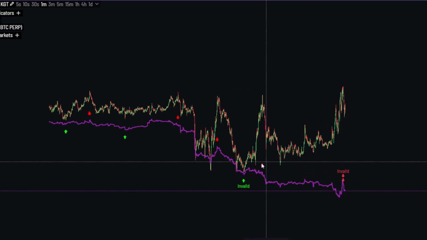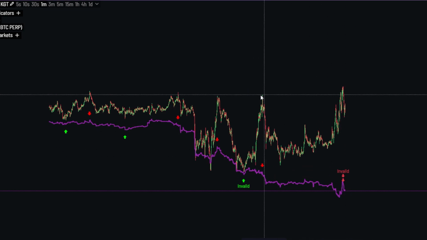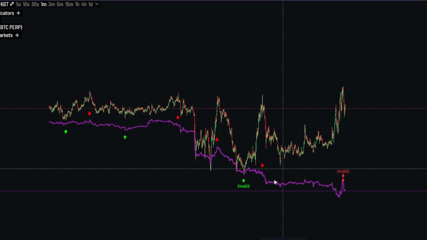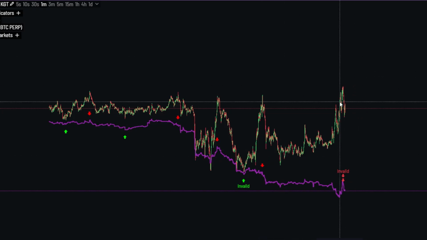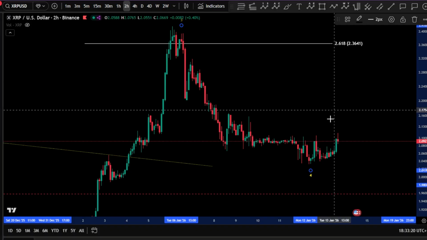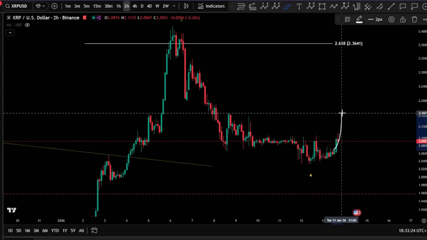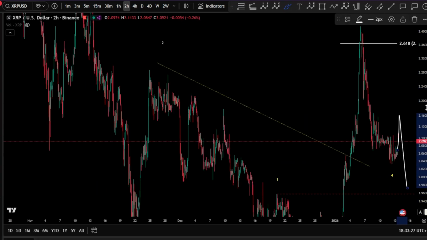Now we got invalidation for bearish, meaning the price took the high here, but nothing is impulsive. Yeah, so this is the thing. Nothing is impulsive, and we might be here in a zigzag, so wave 1, wave 2, wave 3, 4, and a 5. So basically, I still see some weaknesses for XRP. I would say a little bit higher can be very likely, and then dropping down.